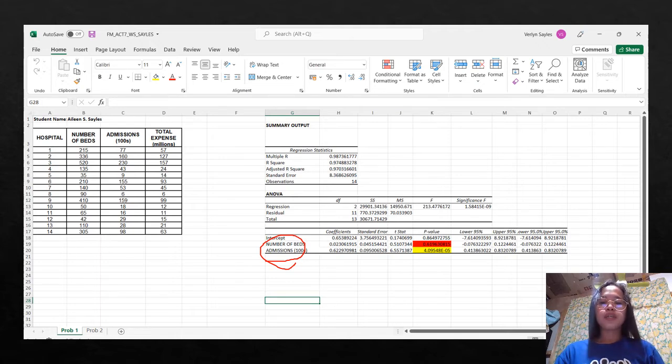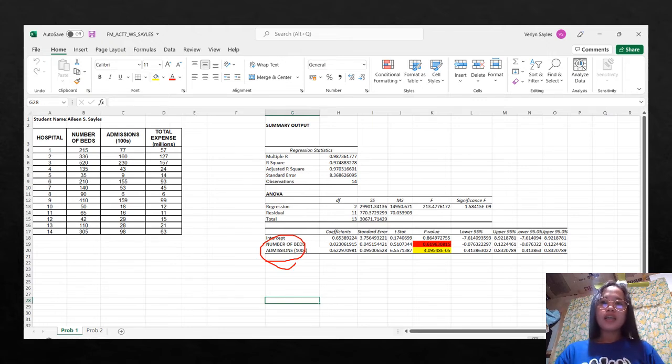As mentioned in the module, if the coefficients are equal to 0, none of the independent variables in the model is helpful in predicting the dependent variable. And so therefore, if we base it on the coefficient, these factors are not helpful in predicting the total expense of the hospital.